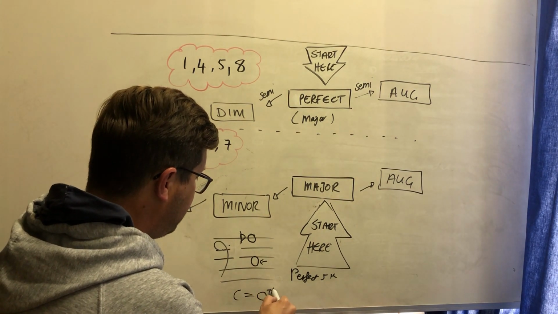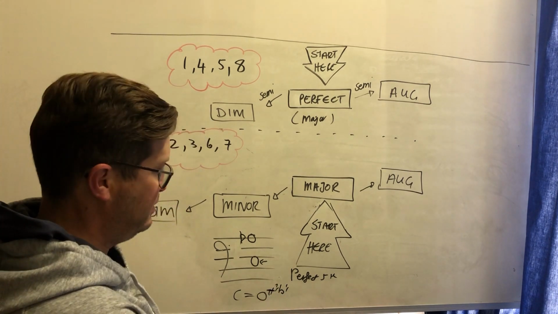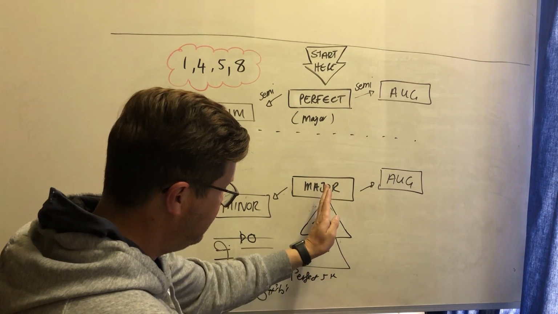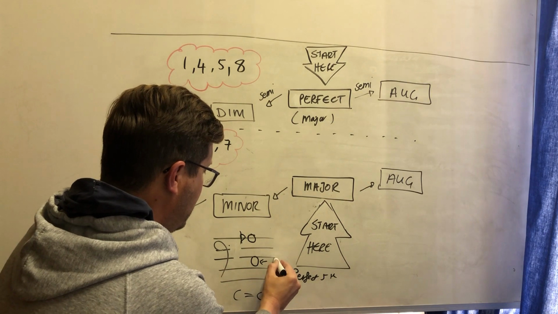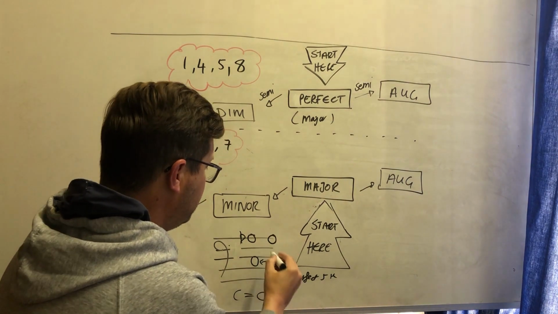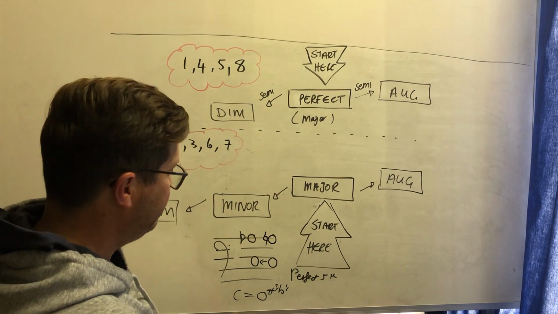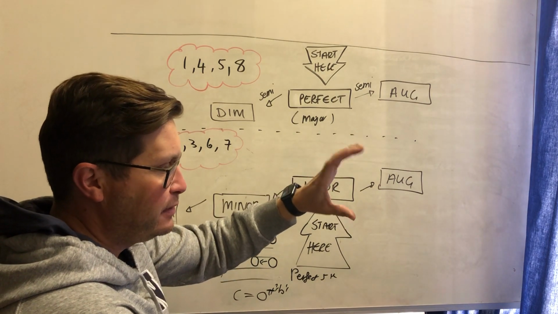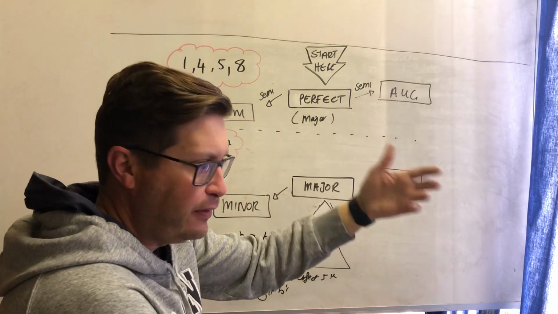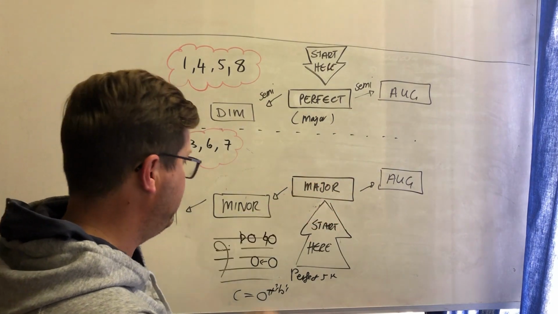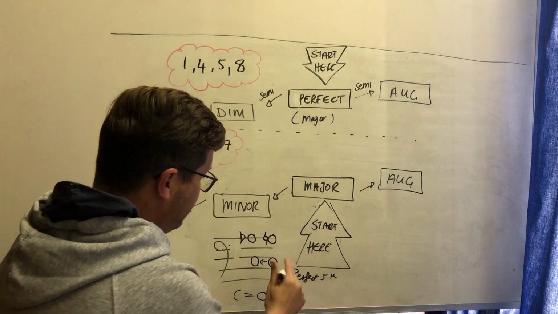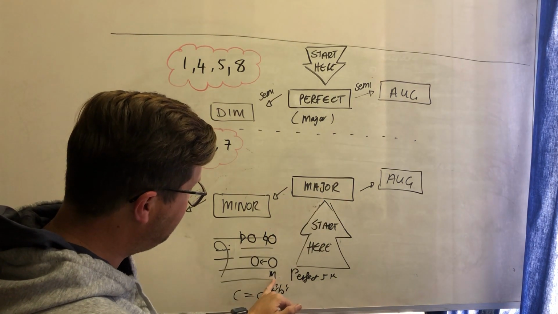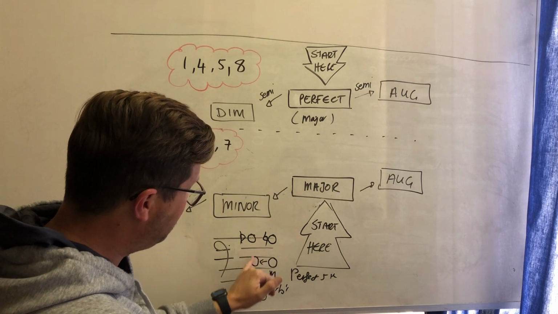C major has 0 sharps, 0 flats. So, in C major, we start here. You will have C to A natural. Now, something that I didn't say. An interval is basically a gap. That's why you call it a sixth, a seventh, a fifth. We measure that gap. So, the gap here we have is major. We can see that your major sixth is not the same as what we are given.